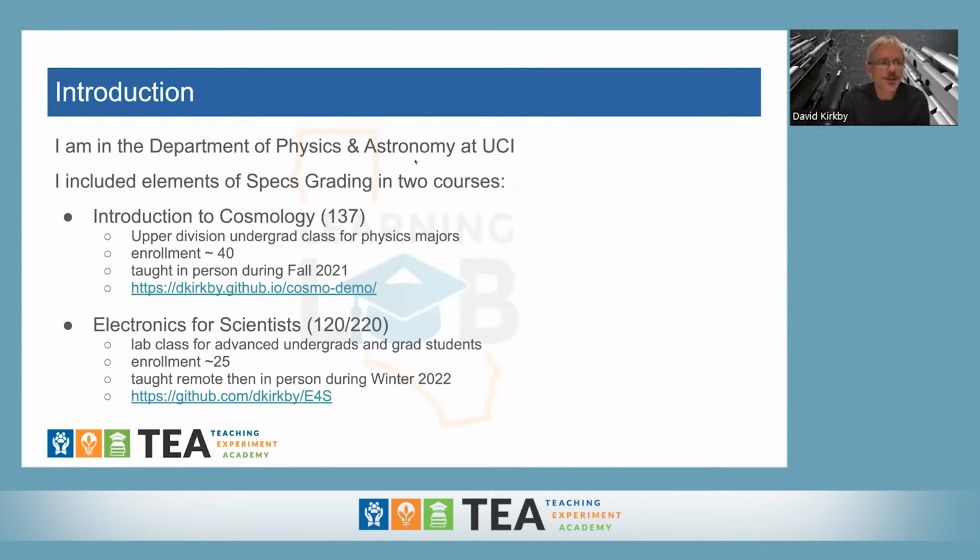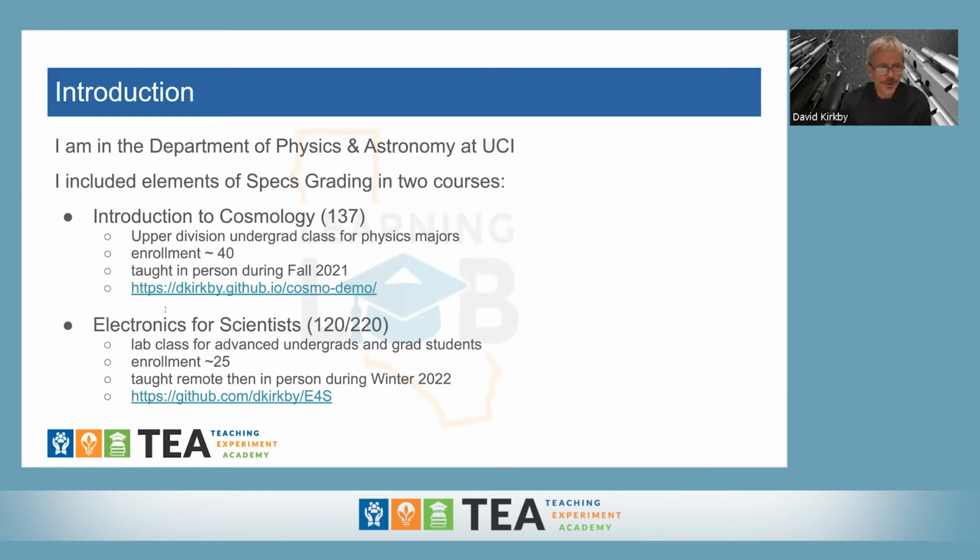So, like the other speakers, I'm in the Department of Physics and Astronomy at UCI. I was much less ambitious and successful than Laura, I'd say. I included elements of specs grading in 2 courses since learning about specs grading during the workshop last summer. The first was in the fall, an Introduction to Cosmology. That's the upper division, what we call a capstone seminar for physics majors. There are about 40 students, and that was taught in person last fall.